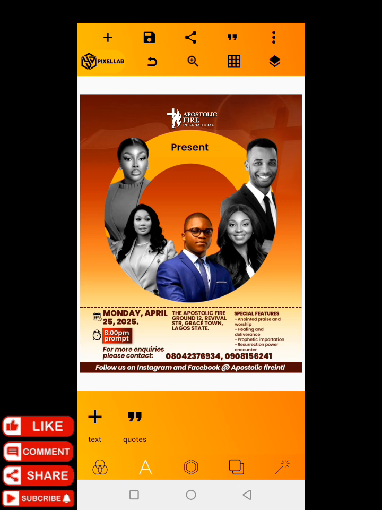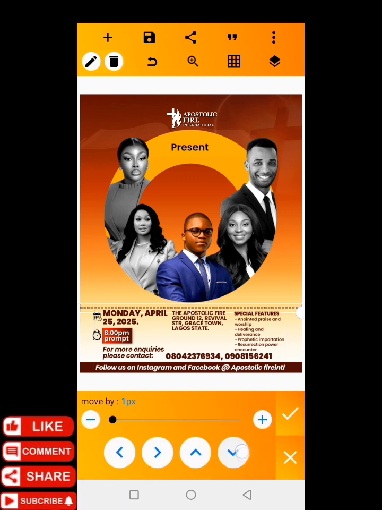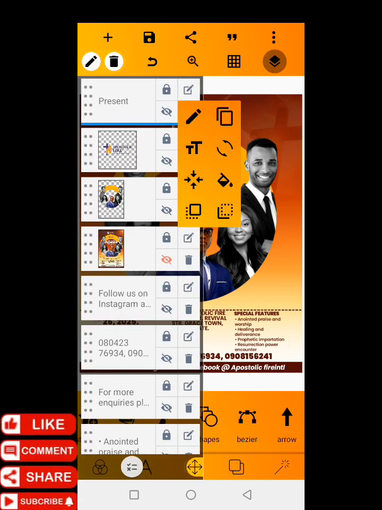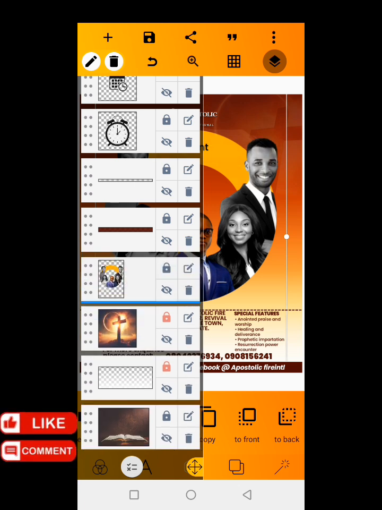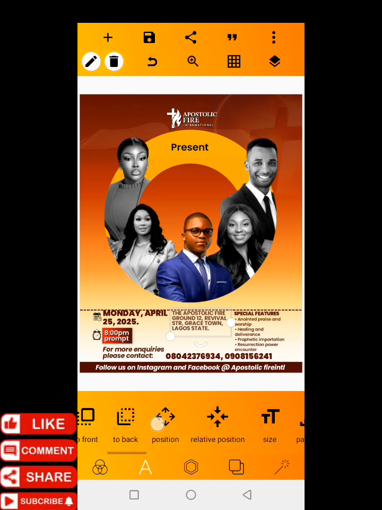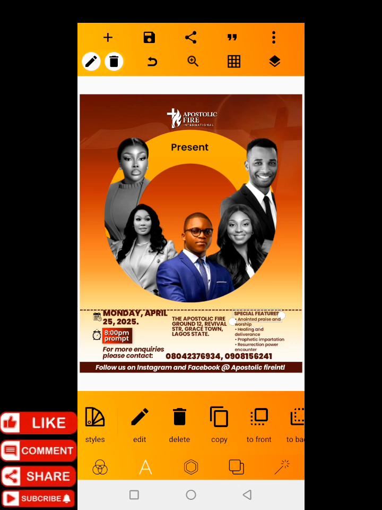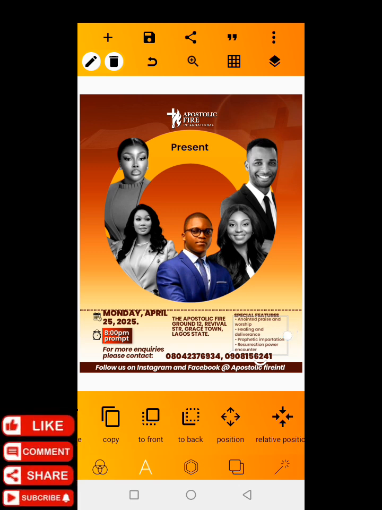So then I still need to move all this. Okay, let me adjust this line. This particular line, let me adjust this down, because I want to make sure I have enough space for other resources. Let me place it down. Then I'm going to place it on top of all the background. So this is perfect. So let me adjust all this. Let me quickly adjust them so that I'll not be wasting our time. And I can adjust this because I want to make sure that I have enough space to place all my design elements and also to create a breathing space for my design.